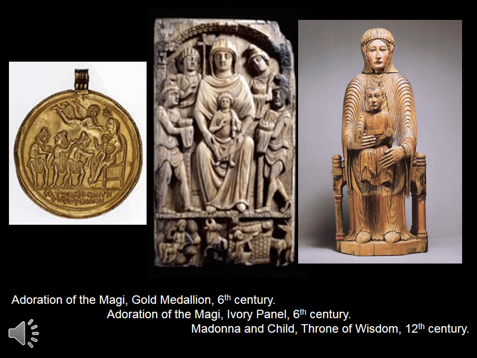Now the final artwork on the far right just shows the Virgin and Child without the rest of the story. This was truly intended to be worshipped directly. So in your notes, as you look at these images, I'd like you to consider which of these is a narrative. Before you discount the final image on the right, consider whether a worshiper kneeling in front of this piece might have become part of a living narrative. At what point can a viewer become part of the action of the artwork? So take a moment to consider these and consolidate your thoughts on them in your notes.